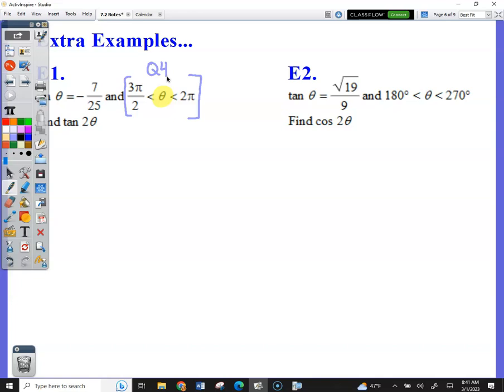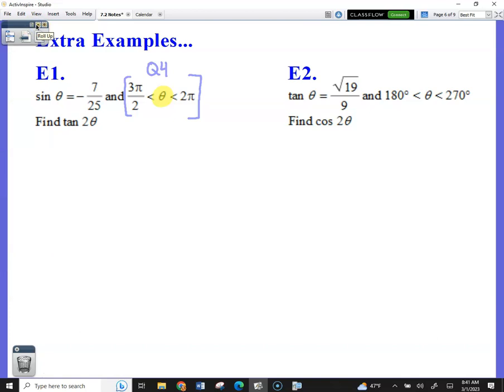I've got to start thinking, all right, we're in quadrant 4, and we're trying to find tan of the double angle. Now, we're not finding all 3 trig functions here. We're just practicing finding one from the given information. So the question is, do you know how to draw the picture, label the triangle, find the correct missing side, then pick the correct formula? So I want you to try that right now. Draw the picture based on the quadrant you're in. Label the correct sides based on the trig function they gave you. Then find the correct missing side. Then go ahead and write the correct double angle formula that you're going to use. And then let's check it and see if you got all that right.